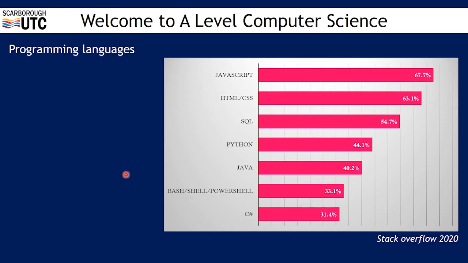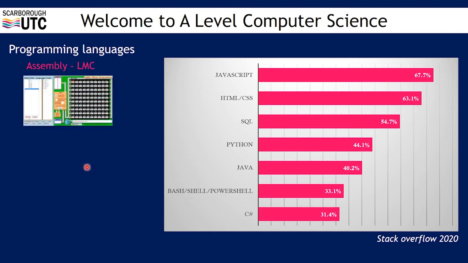Right, so on top of that, I would suggest that you learn what assembly language is, and some of you have touched on this at GCSE. When we first started way back in year 10, you needed to know basically what assembly language is, okay? And you can do this by going over to the Little Man Computer Simulator. You just type that into your browser and this will come up, and it has built-in programs that you can run, and then it will show you how they're executed in the CPU, okay? So assembly language is a low-level language.